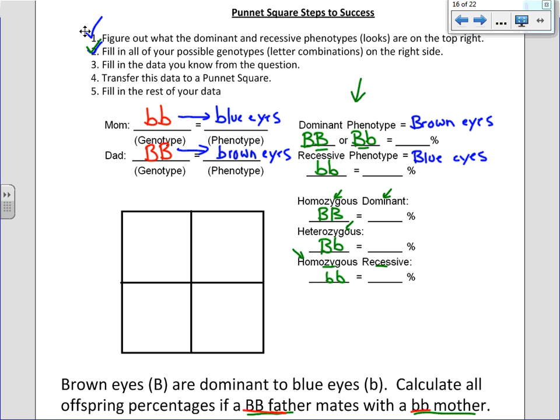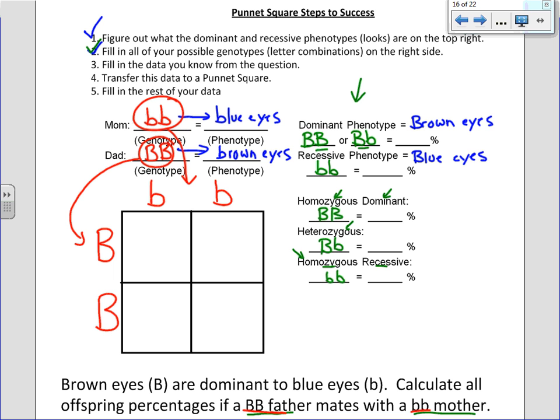Okay, now here comes the tricky part of the Punnett Square. How do you put this information in? Well, what you do is you take one parent and you put it on each side of the Punnett Square. And it doesn't matter, I'll tell you right now, it does not matter which parent goes where. All right, usually I just put the mom at the top, but it really does not matter. So what we're going to do is we're going to take the big B from dad, and we're going to put it on the side. We'll put one big B right here, and his other big B right here. And then what we're going to do with mom is label hers right here. We'll put one little b for mom here, and one little b for mom here.